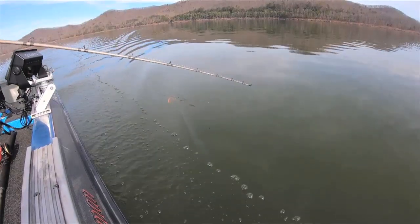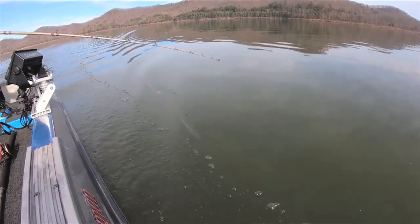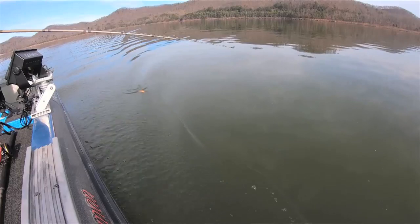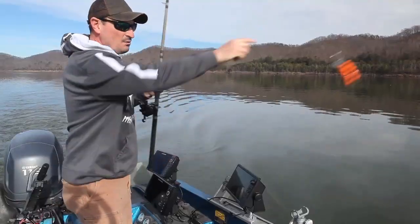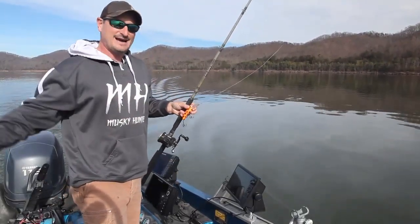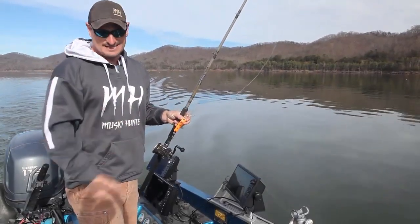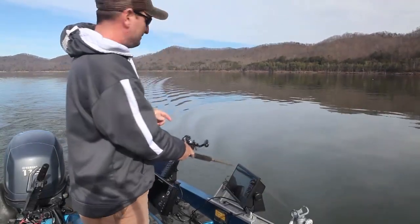But here's one of the keys to tuning a bait that I don't think guys pay enough attention to, and that's taking the bait and pulling it forward as you're trolling. If you pull it forward like this and it stays down, this guy seems to be staying down pretty good, and giving it that rush of speed, that matters because when you make a turn while trolling, the baits on the outside are going to speed up with that turn. If that bait isn't tuned to take a little higher speed, it's going to foul up and it's probably going to get tangled in other lines.